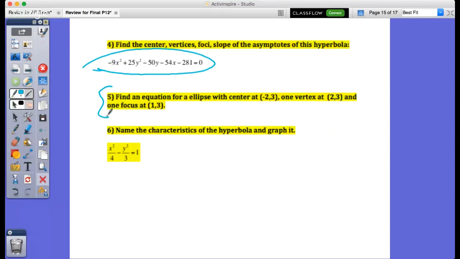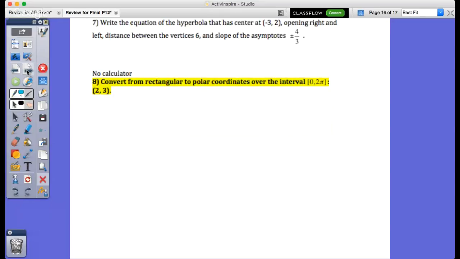Find an equation given the following characteristics. Number 6, is that a hyperbola? Well, it says it's a hyperbola. Why does it say it's a hyperbola? Minus sign in the middle. Good. And will it be graphed left and right or up and down? X is first, so it's left and right. Okay, good stuff. Number 8, throw it out. Number 7 is related to those hyperbolas. That's it. Perfect.